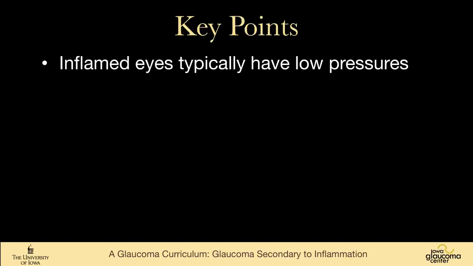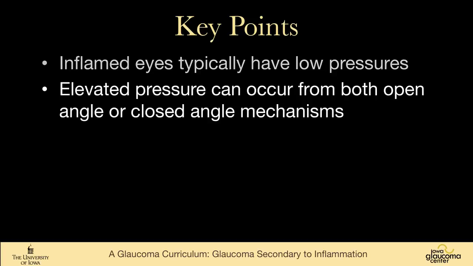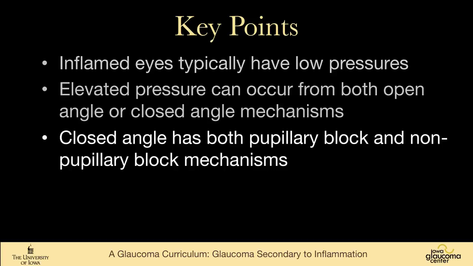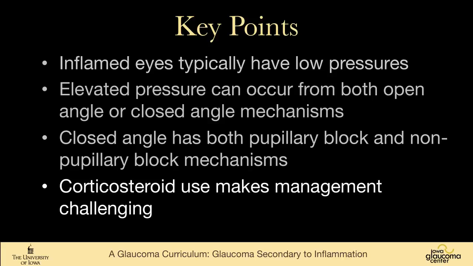So the main points here are that inflamed eyes typically have low pressures, but elevated pressure can occur from both open angle and closed angle mechanisms. Closed angle glaucoma has both pupillary block and non-pupillary block mechanisms, and the corticosteroids make management challenging. So I think inflammatory glaucomas are very challenging for all of us. We never quite know which direction to proceed in. The use of the steroids really muddies the water in managing these patients.